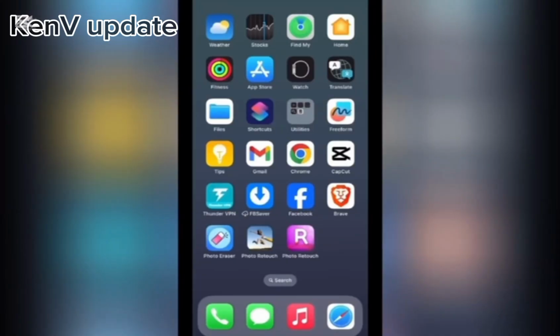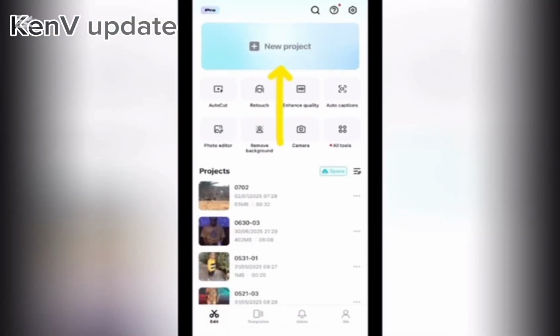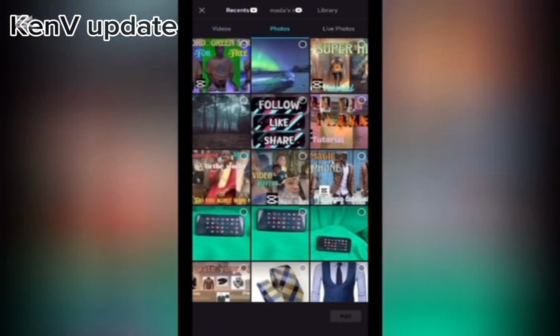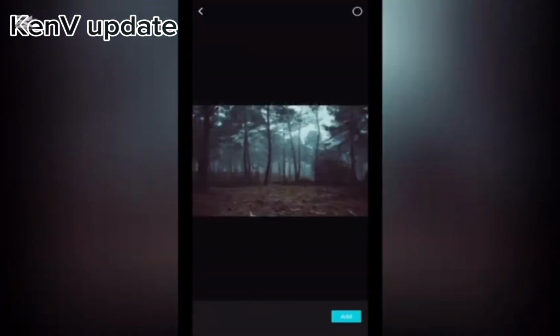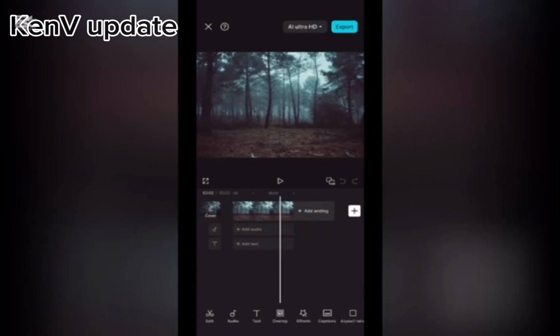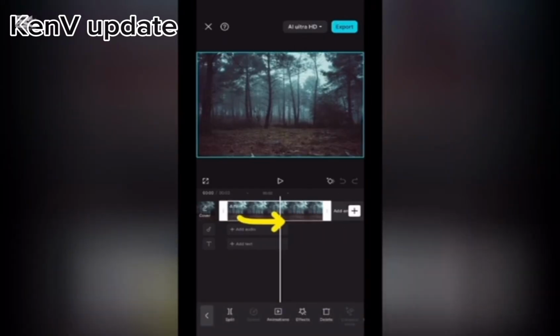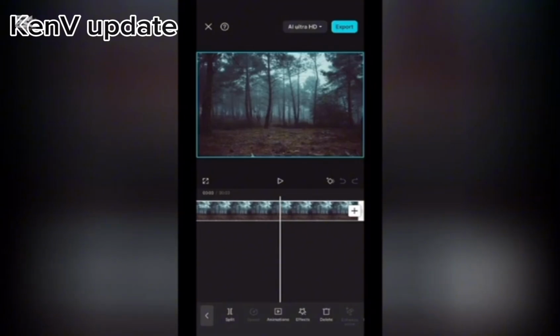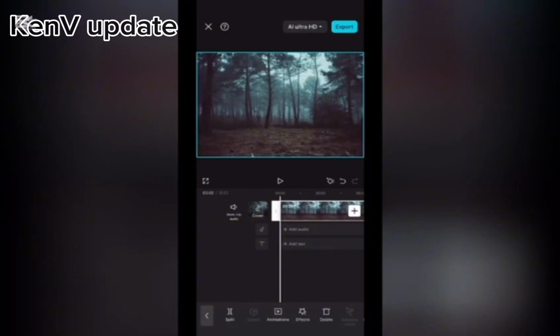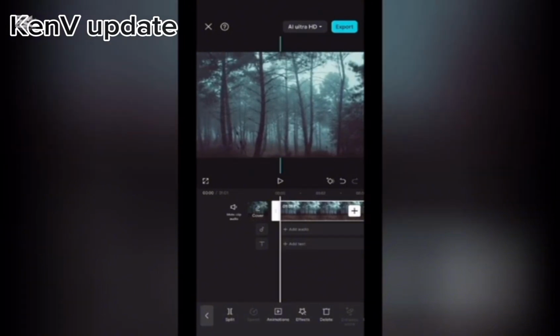Okay guys, welcome to your gallery as we create this amazing video together. At this point, click on CapCut, new project guys. Click on photos, import this your background here to workspace. As you import it, you want to click it to extend it by dragging it to the duration of your video. After dragging it, now you are going to be coming back. So come back guys. As you come back now, you want to click the video, then you expand the video. After expanding, you position it the way you want it to be.